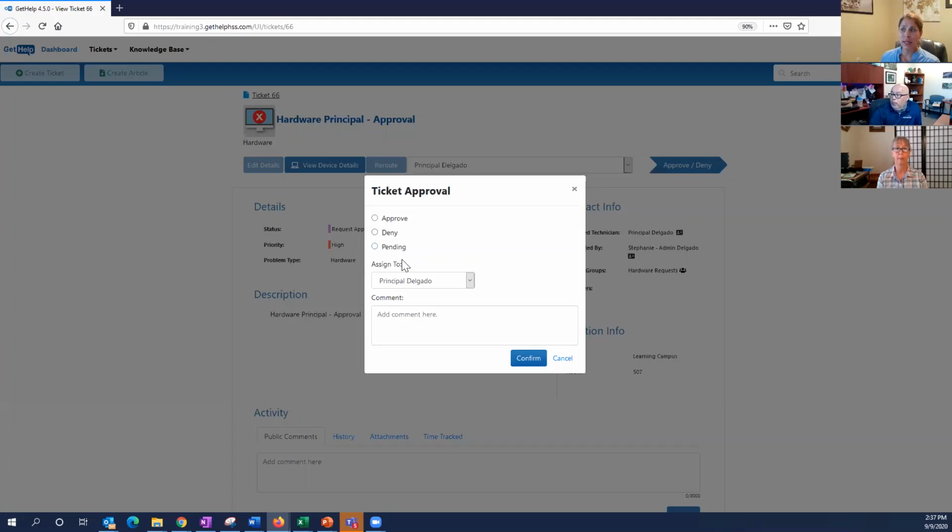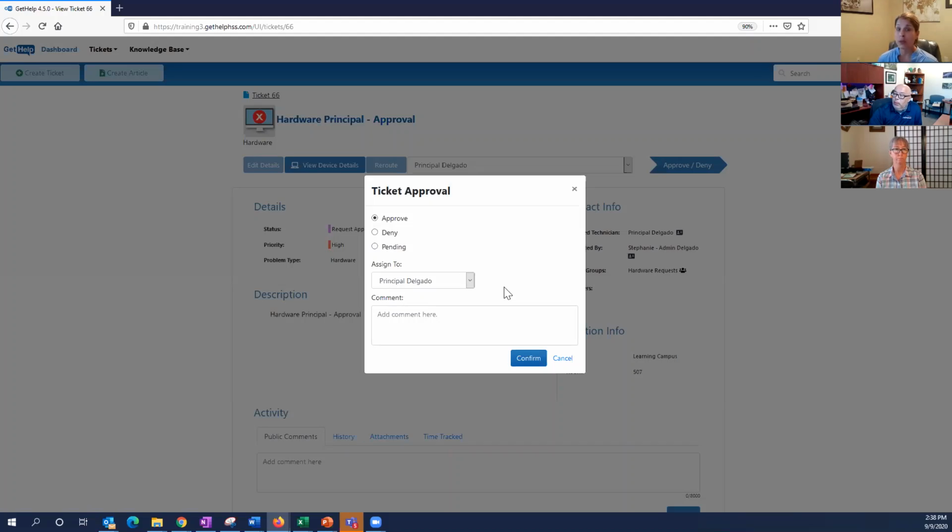So I can make some choices here, as you see. I'm going to go ahead and utilize approve because I was given the opportunity to assign somebody else. Remember, it was one of those 3 options that I did choose. I could choose another individual if I wanted to. This is something, though, that you'll want to communicate to your principals or whoever it may be that's going to be doing the approval workflow process, everyone, is establishing what their role will be as well.